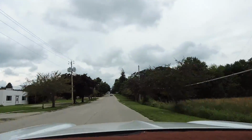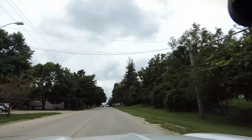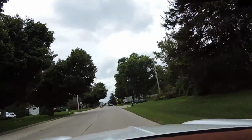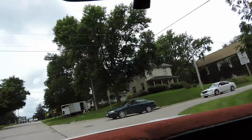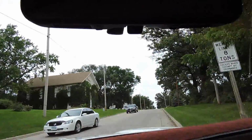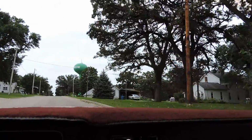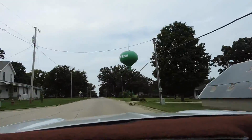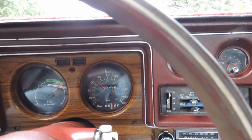As far as the engine goes, it runs fine. Car goes down the road excellent. Shocks are great, no bottoming out with the shocks. Here's your brakes, no pull left or right. Yeah, the air conditioning's blowing ice cold already. Speedometer works well, doesn't bounce around.